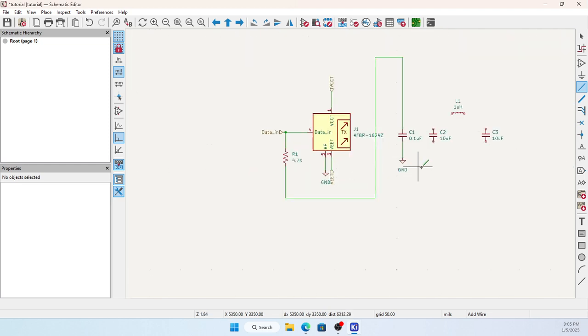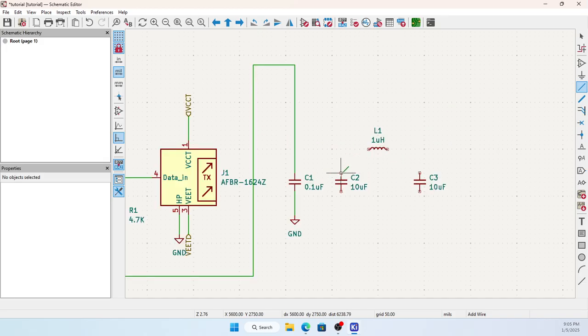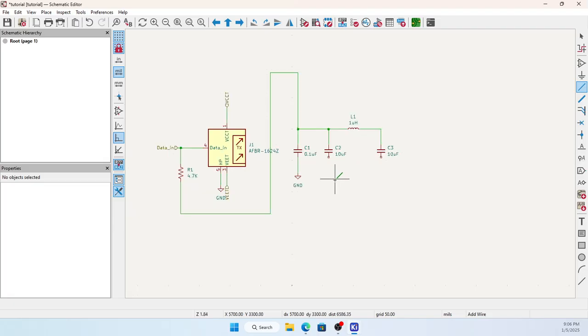Okay, and then the other cap comes here, connects to that one, then from here to this, from there to there to there, and then we have the ground.